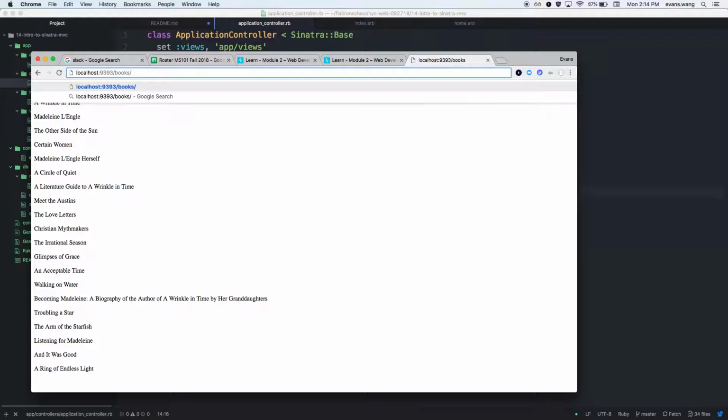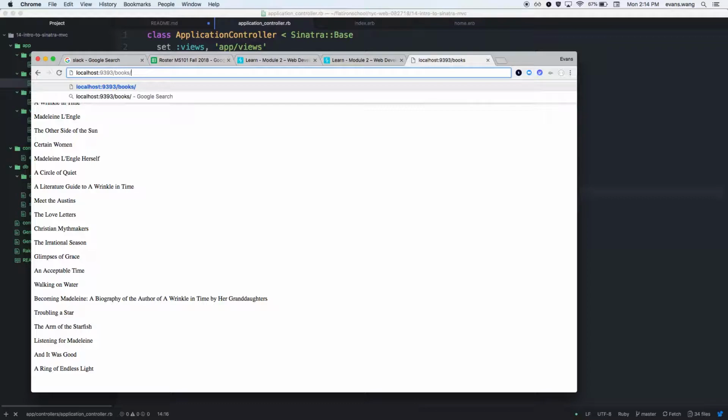Not sure. Does anyone know? Is it going to run a query with the ID number and try to find it? Yes. So this colon ID is just like interpolation that I'm going to receive any kind of parameter, right?